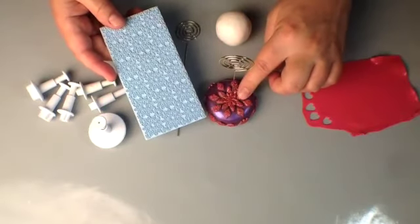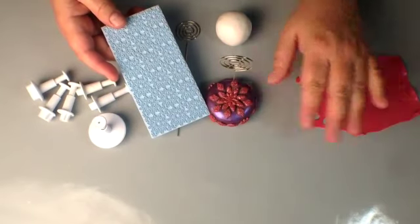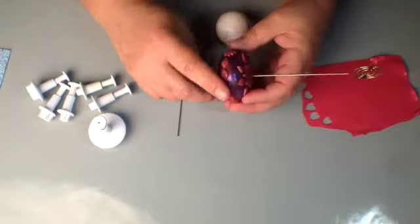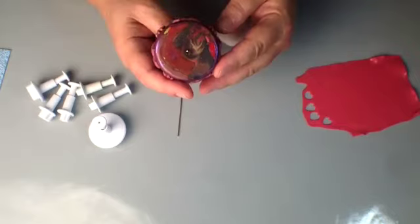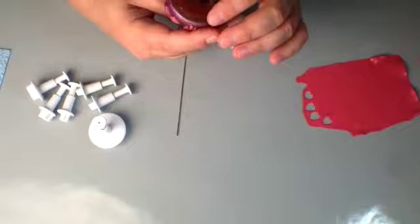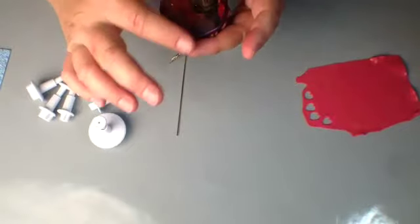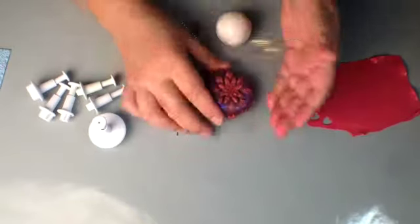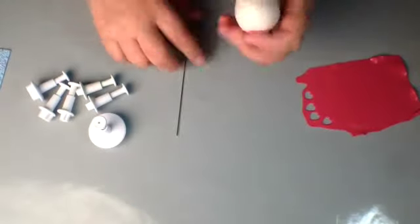I went ahead and stamped onto a plain sheet of clay and then cut them out with the cutters - that's how I made that example. I've added pieces on the bottom which was complete scrap clay, so it's a great way to use up your scrap and make something really cute. I left it open so you could see - I poked the wire through and I'll add a bottom to this, but I wanted you to see how simple it is to do.